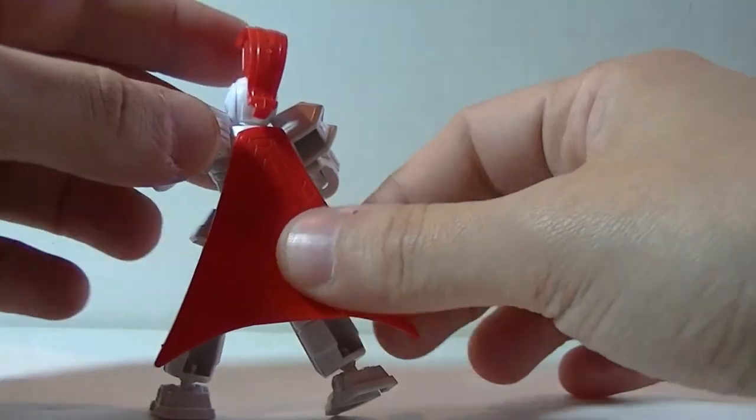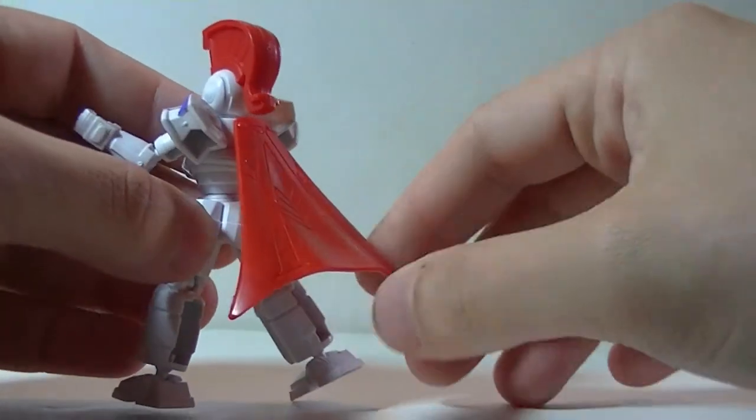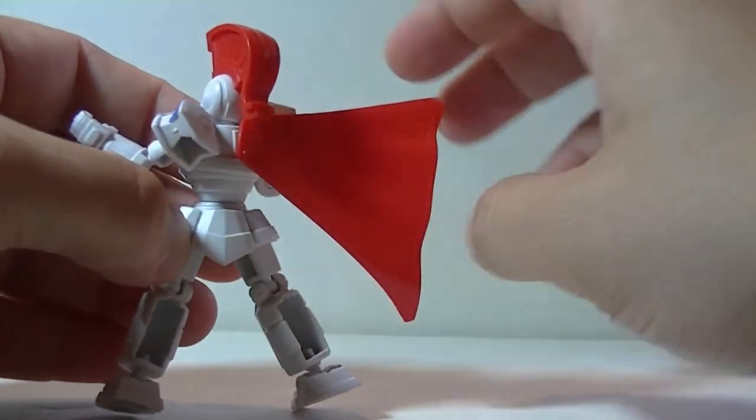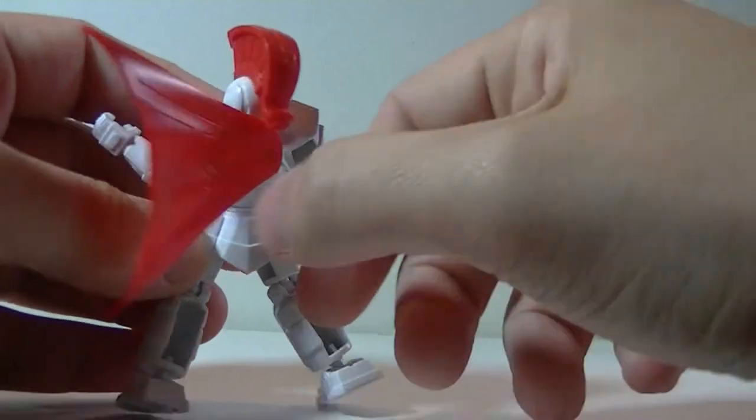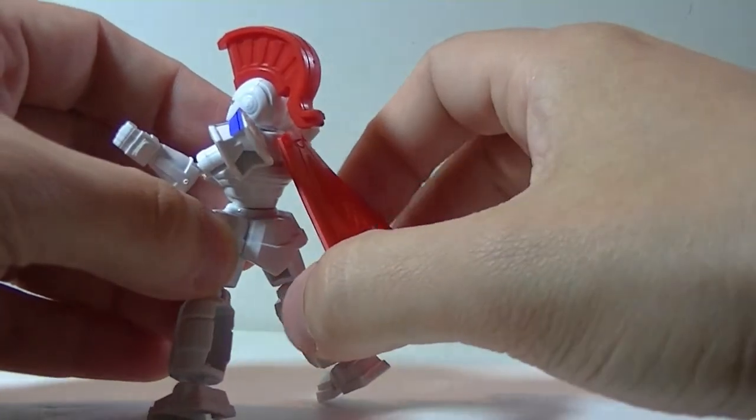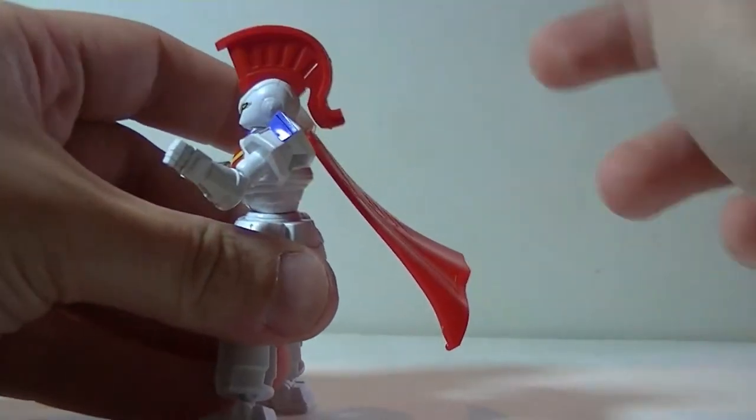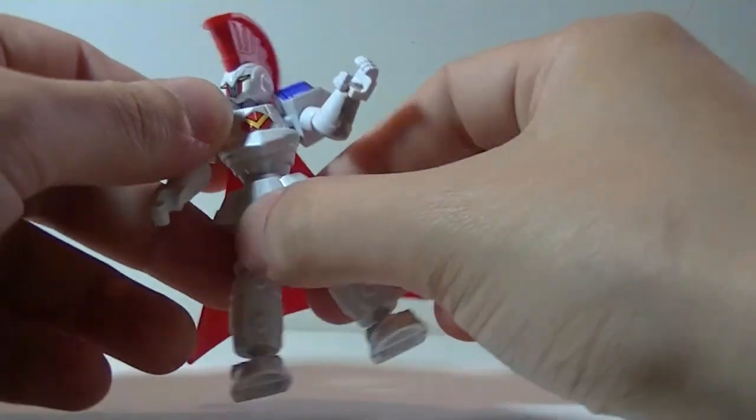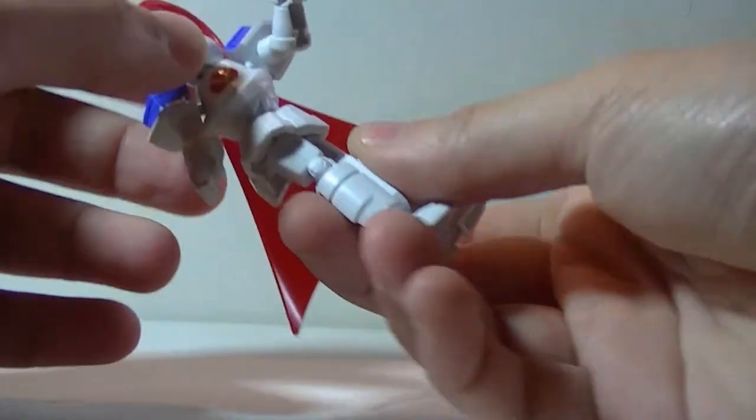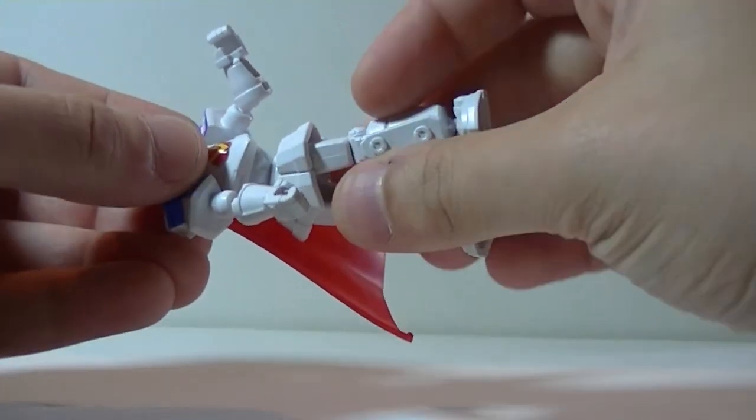His hands look kind of weird the way they're sculpted. But that's for holding things. His cape is on a ball joint. So you can pull it up like this. And turn it. It's just a static piece of plastic. But at least it can move around back there. So it can look like it's blowing in the wind. Or sitting at his back. He has a waist joint. There's a ball in there. But it's restricted. So it's only a swivel.